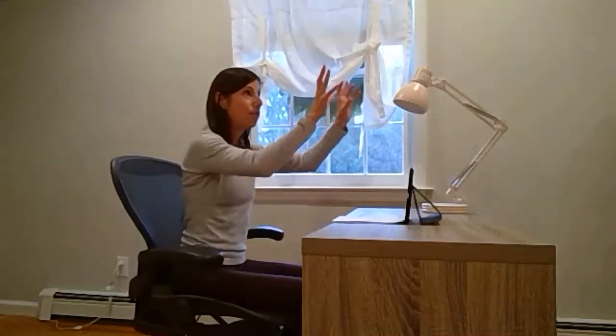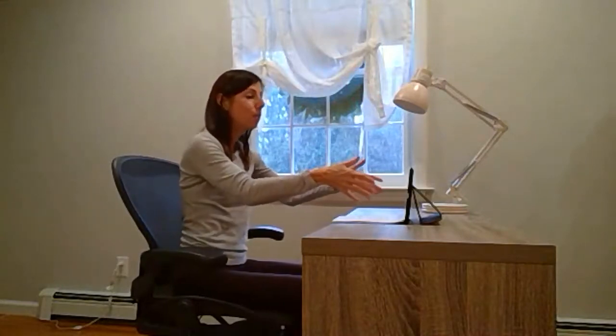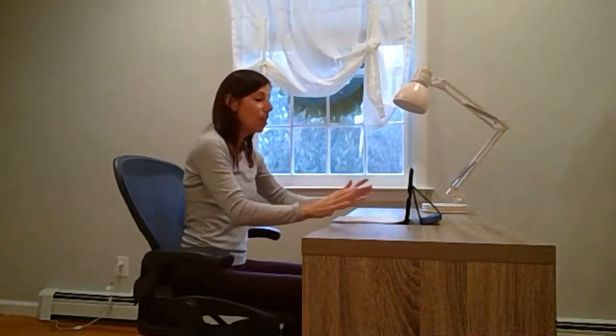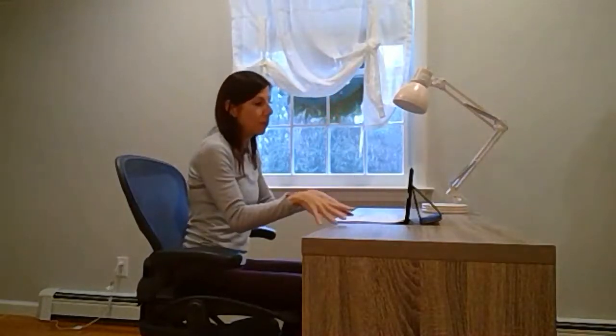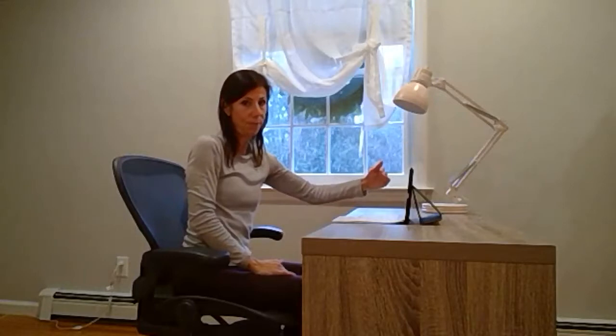Interestingly enough, I know for Zoom calls, I think they said the best angle is if your computer screen is higher, so the screen is like looking down at you. For best ergonomics at your desk, it's actually the other way around. You want your screen to be a little bit lower than your head. So I'll let everybody figure out their best space for that. So maybe for Zoom calls, if you need to, you bring it up. But for the best back care and best eye alignment, reducing eye strain would be for that screen to be a little bit lower than your head. So pretty much where this tablet is right now, in terms of being lower than my chin.